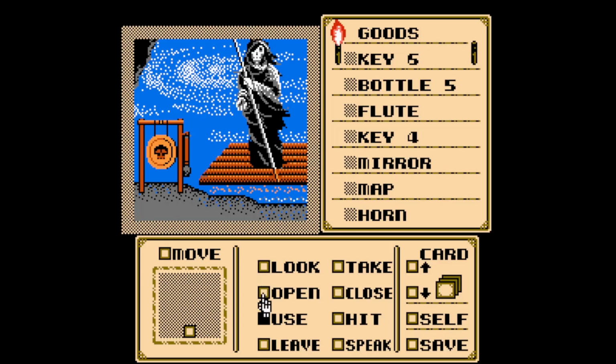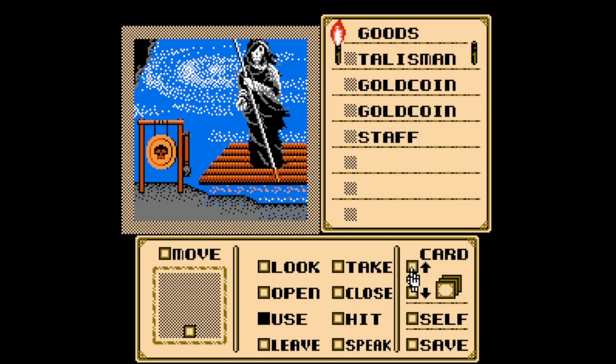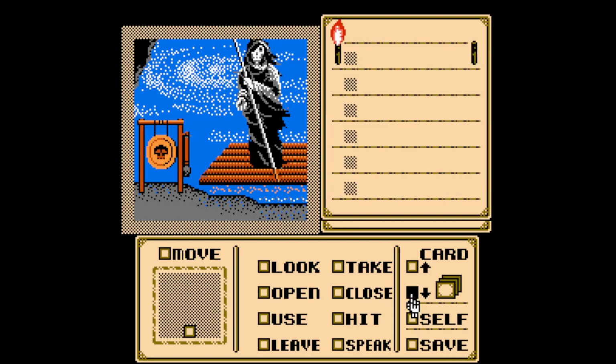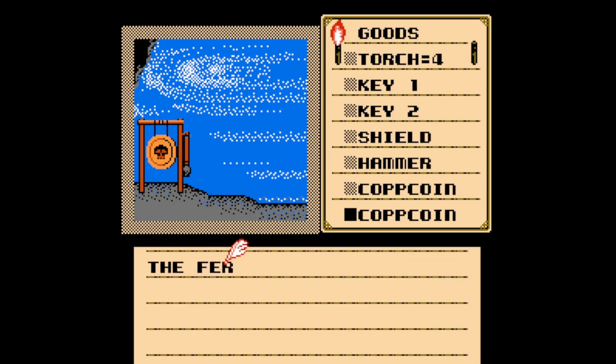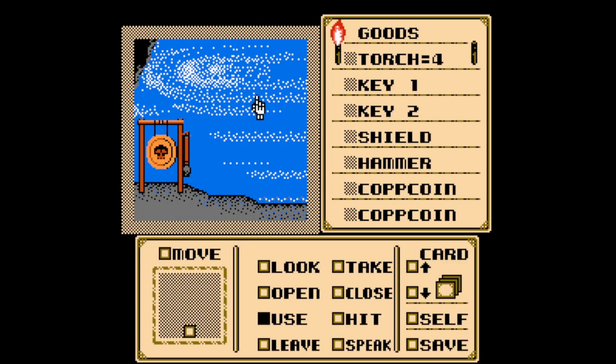You know, I've never tried to screw over death before. Or, well, this is supposed to be Charon, not death, but... Does he take copper? The ferryman will not take the copper coin as a fare. Suddenly he disappears. Well, at least he didn't kill us.